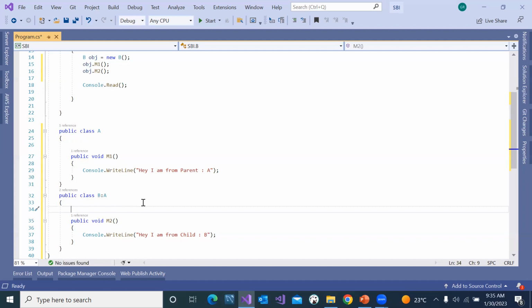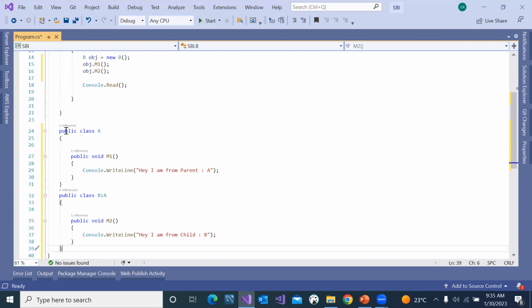In one of the scenarios, one method is available in one class, one method is available in another class. And I want to reuse both. I want to reuse the functionalities of more than one class. Are you with me? And there can be another requirement. Here I am reusing the properties of A. There is another class. You may be interested in my class. You may want to reuse my properties. Are you with me? That happens.